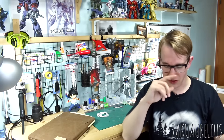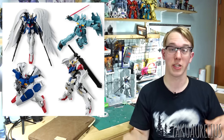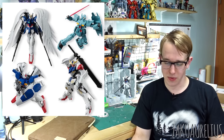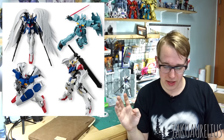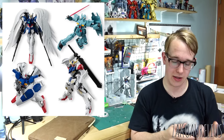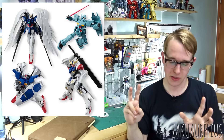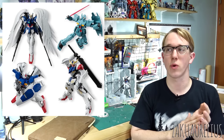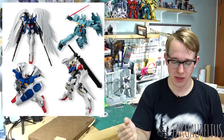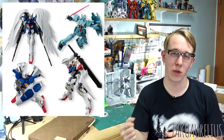Going back to Universal Unit — Universal Unit Set 3 is coming out in January, including the Wing Gundam Zero, the GP01 Full Vernian version, the Gundam Barbatos Lupus, and the GM Custom. Each mobile suit has two different versions, so there are four suits but eight figures total. For example, the Wing Gundam Zero has one holding a beam saber and one holding beam rifles. The GP01 has one holding the standard beam rifle and one holding the long beam rifle.